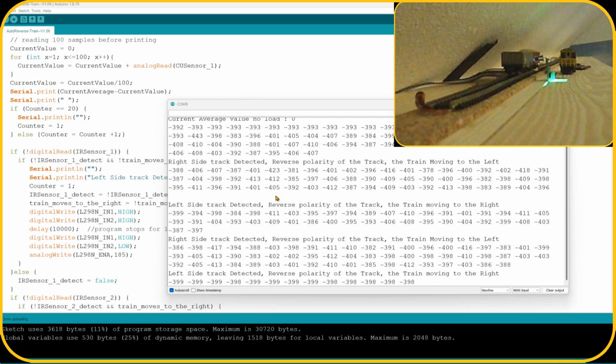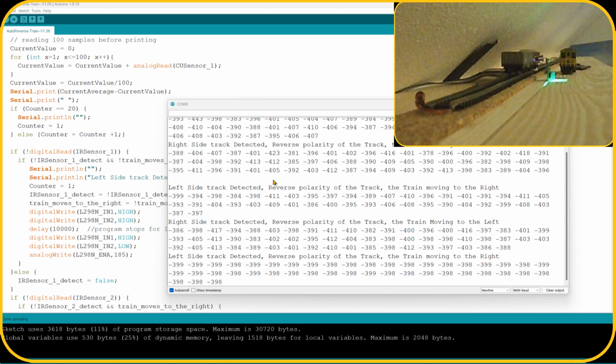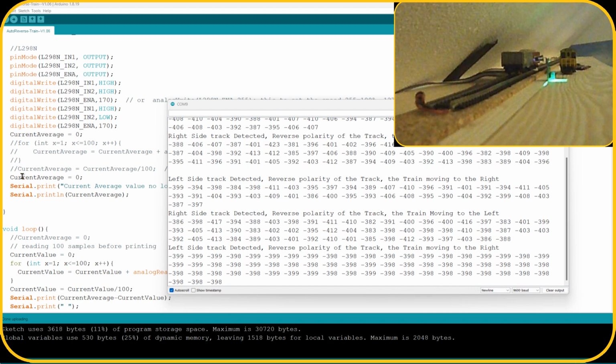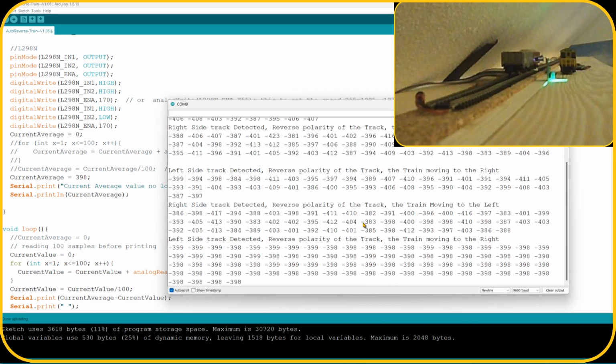So now you would see that the value is around 399, 398. And it will do its cycle until it hits the other end, but there is no detection at this moment. So with this, I can see that 399, 398 would be the right value to choose. So what I'm going to do in this program, I'm going to set the current average value, which is listed here, to 398. So let me do this.